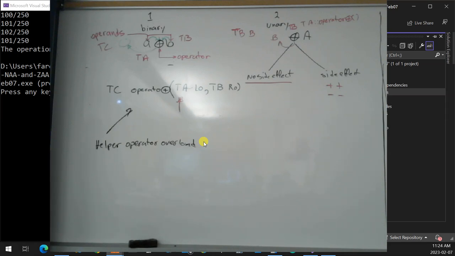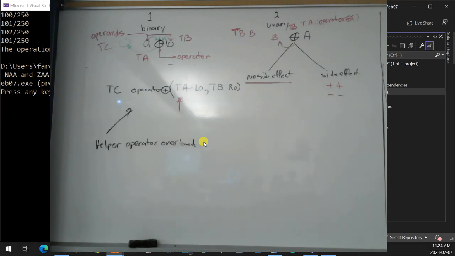But you want to print the cup on cout using the insertion operator. You want to overload it. You cannot make it a member, therefore helpers. Number two, the left side is a primitive operand. What if the integer was on the left side of the cup? What if I had C3 equal to 100 plus C2? If an integer is on the left side of the operator, you cannot make it a member because that's not a class, correct? For that, you need a helper. So helpers are needed. They really help.